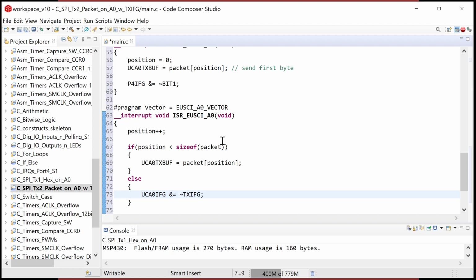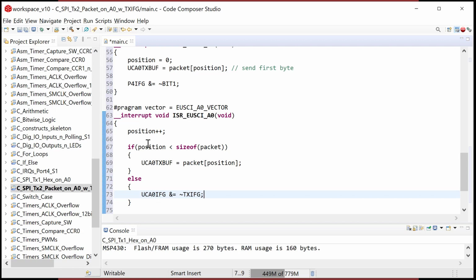I could disable that, but if I clear this flag, no more information. So basically what happens is I won't put anything into the transmit buffer. Okay, and then I can clear the flag, and that will leave me in a state where I'm ready to go to the next time the button's pressed. And that's different from what we did before with the UART. In the UART, we actually disabled the interrupt, but in this case, this will work also. It's just a different way to do it.